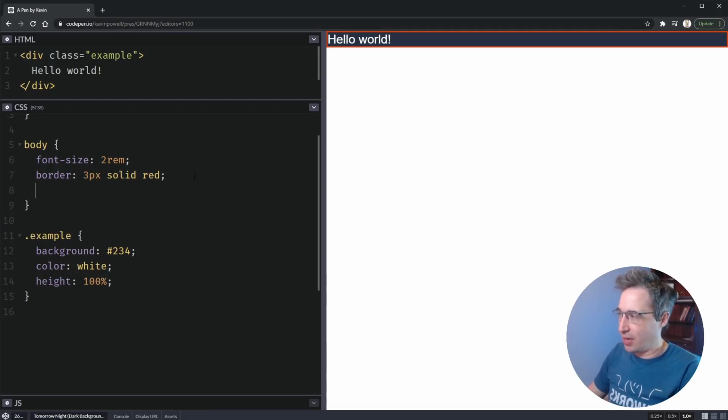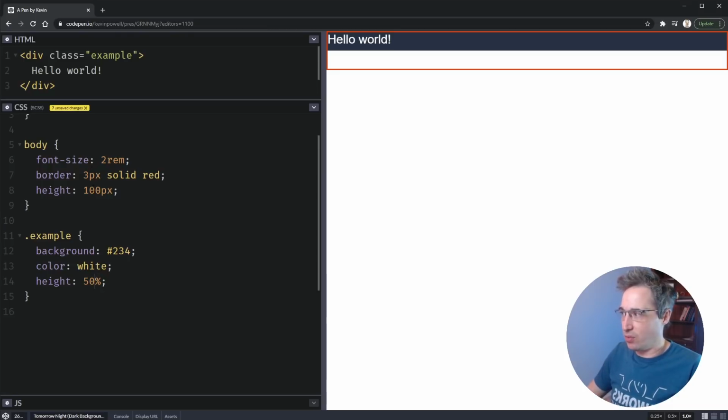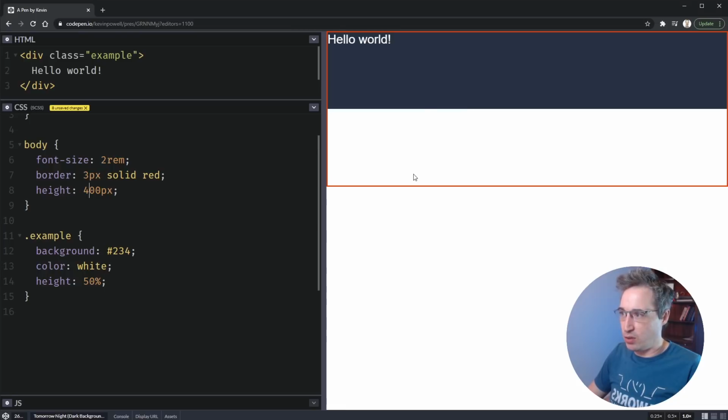So if I go on my body now and say that the height is, let's say, 100 pixels, that means the body's going to grow, and this div with the dark background is growing to fit it because the height is 100%. If I do a 50% height, the height is now 50% of that. Let's make it a bit bigger to make it stand out more. We can see that it's growing to 50% of the height of the body. So remember, the percentage on a height is always a percentage of the parent, or the containing block. If you're using position absolute and different things, sometimes that can be a little different, but keeping it simple for now, just think of it as most of the time being the height of the parent.